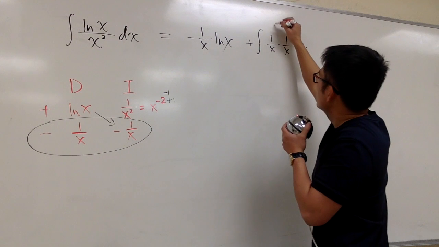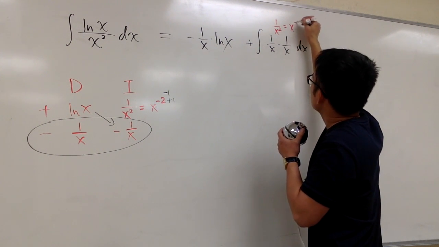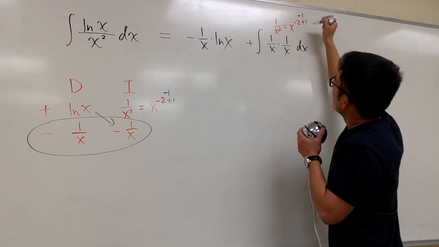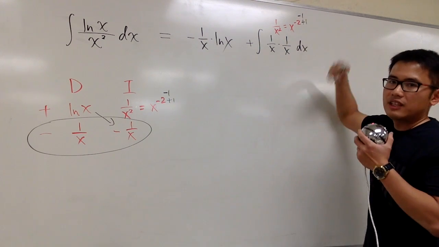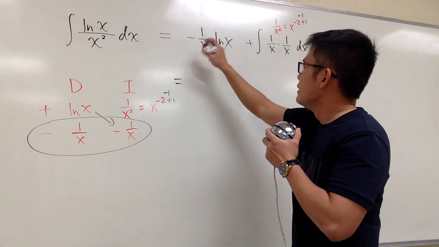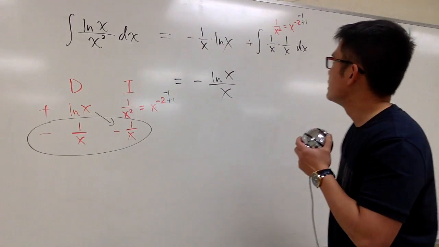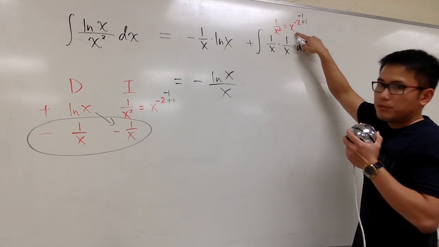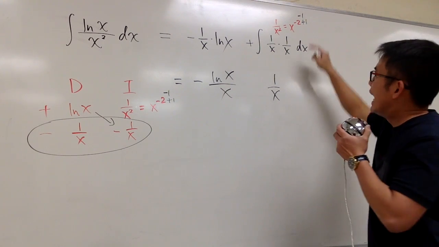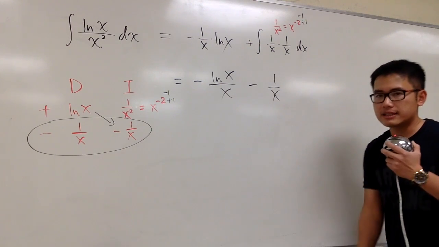And this is something that we can do. 1 over x times 1 over x is, of course, 1 over x squared. But then we just talked about this. This is the same as x to the negative 2. To integrate that, add 1, and then that will be negative 1. Negative 2 plus 1 is negative 1. And divide it by the power for that, the new power for that. So, all together, this is going to be negative. Let me put it down as ln(x) over x. Well, the function power will be x to the negative 1 power. That will be 1 over x. But then, I have to divide it by negative 1. So, that positive divided by negative, it will be minus 1 over x, like this.